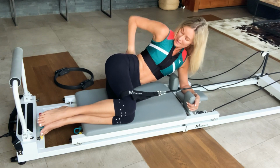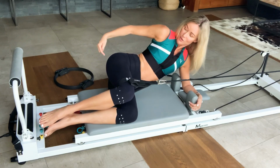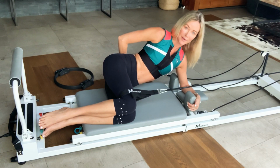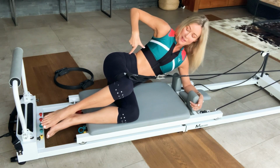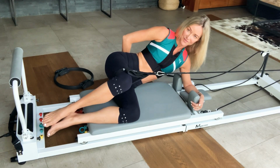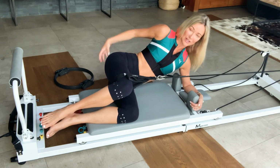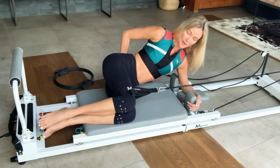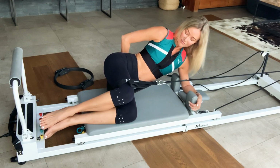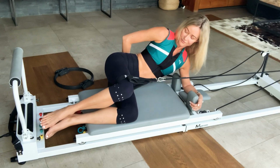But keep pressing your top hip forward, so keep it stacked, and reach your butt towards the foot bar. Okay, so we're keeping the length here and the stacking of the hips. Couple more. This is such a great exercise for building your booty and just so many rehab things. So really do this every day if you can.